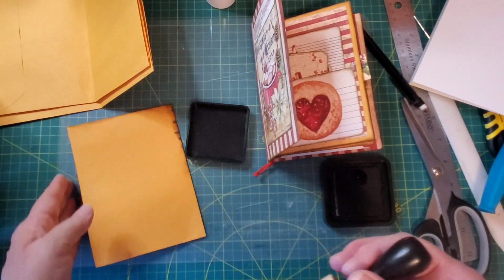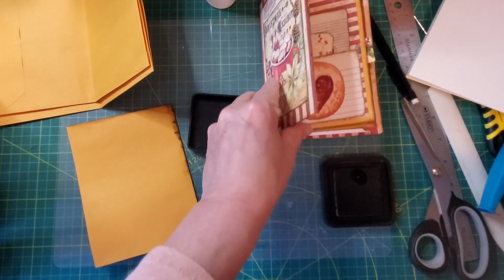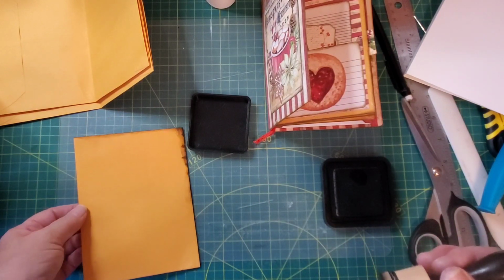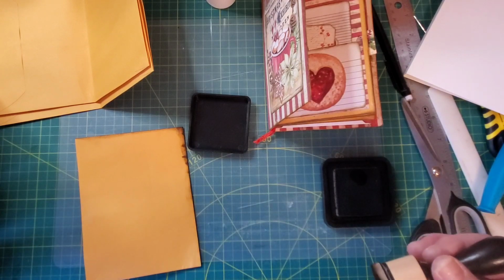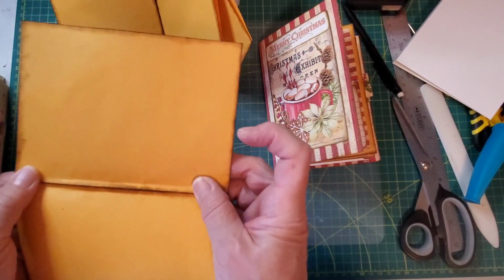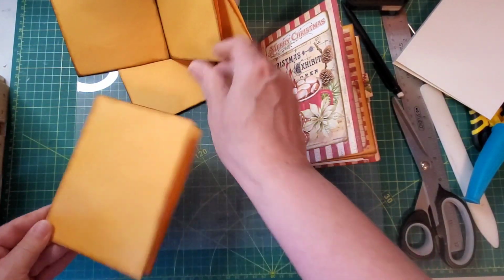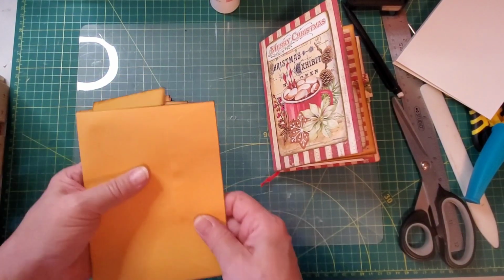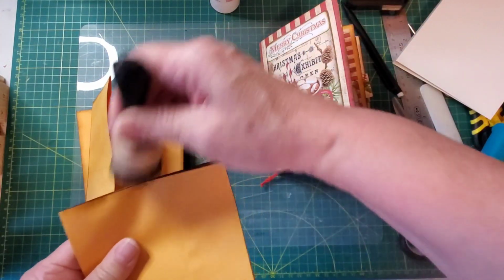Okay, I think I will pause the video for a few moments while I ink all around it so you don't have to sit and watch me, and I'll be back. Okay, I'm back. So I inked all the edges. I lied. I forgot to do this one.